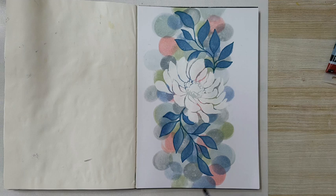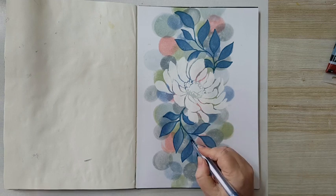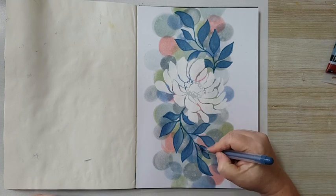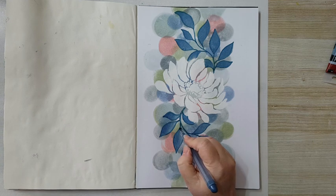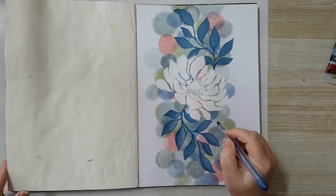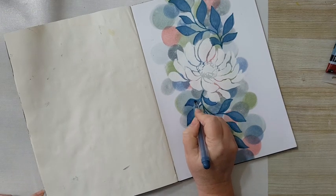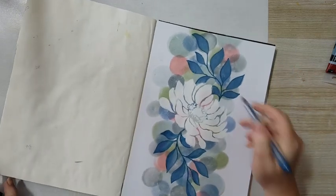So now I'm thinking of adding some shadow with the felt pen. That's what's great about them. Basically they smear and they react to water, and that's why I'm saying that we don't give them enough credit. You can play with them quite nicely, and I think of them as like an ink pad, and not a permanent ink pad, so it's great. And it's great that they are water reactive. So I'm just adding a little bit in some places, just so they won't look flat.